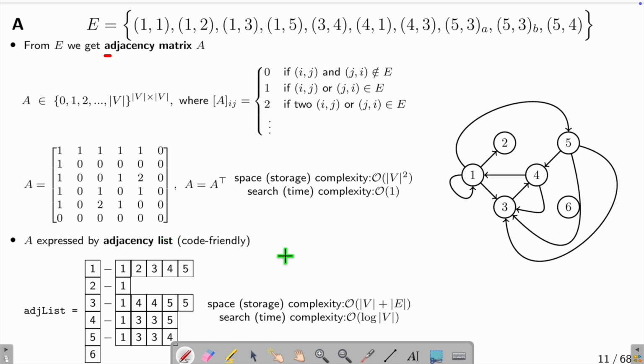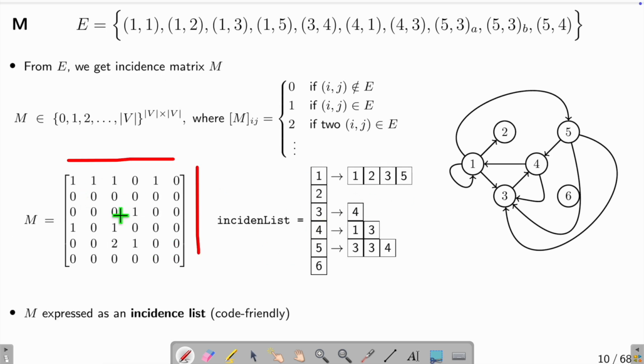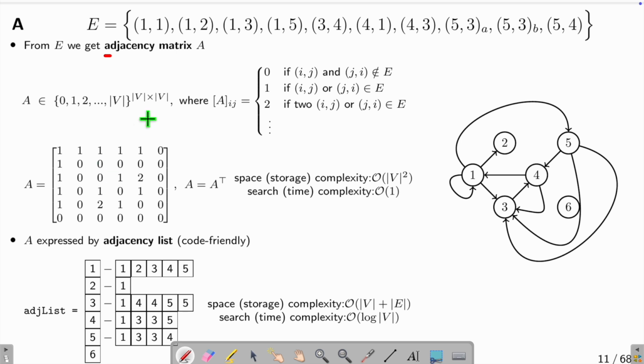V, V, E, right? So this matrix is V by V. What about this matrix? It's also V by V. Then what about this adjacency list? Well, how many numbers do we need to store? We need to store this number of nodes, right? So V. How many things do we need to store here? It will be the number of edges. Actually 2 times, because we don't care about I going to J and J going to I. So there should be an E. So there is a 2 here. This big O notation means we don't care about constants.